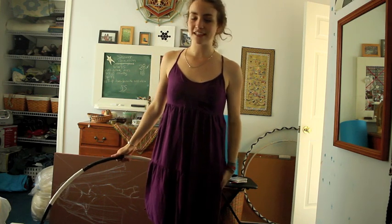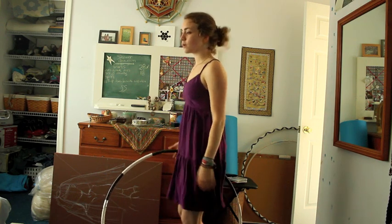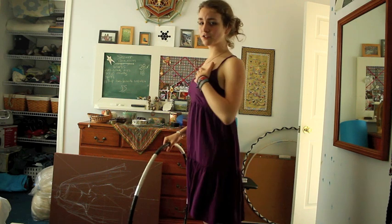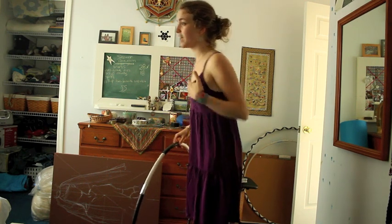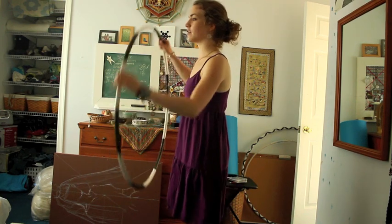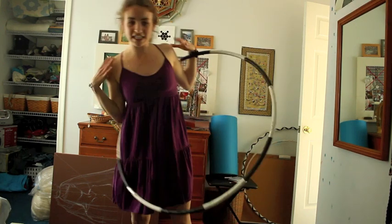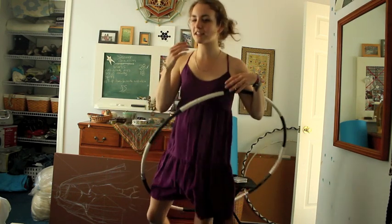Now you're here — what do you do? Well, the trick that I found with shoulder and chest hooping is that a lot of it comes from your knees and your legs. You want to be kind of loose and you want to bounce. You're going to continue doing the front and back motion that you do when you're shoulder hooping as you go down, but you're also going to build momentum by bouncing in your legs. When the hoop goes down, you want to go down — you want to move with the hoop. The shrug is not just in my shoulders and my arms, it's also in my body.